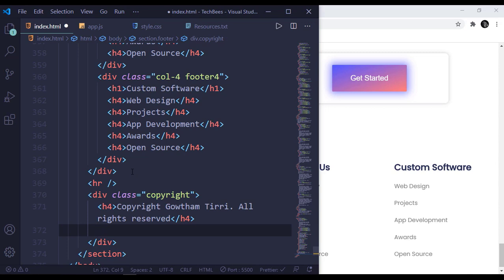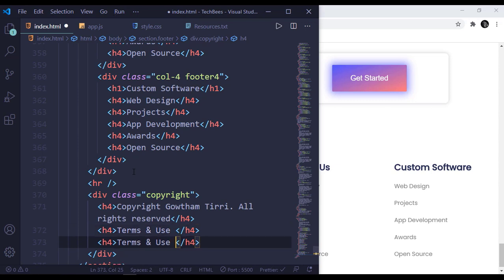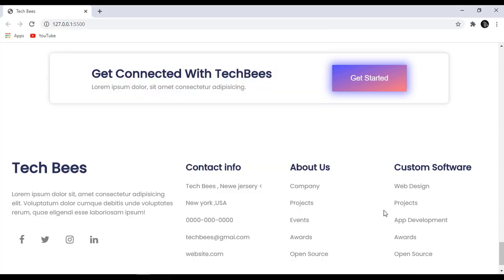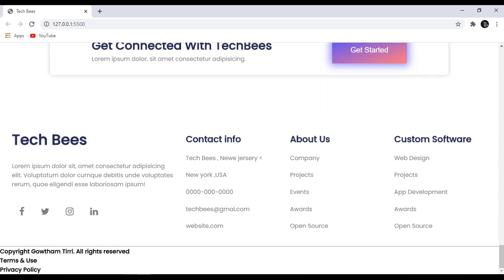And after that we have another h4 with terms and use. And one more for privacy policy. Save this. You can see this here.